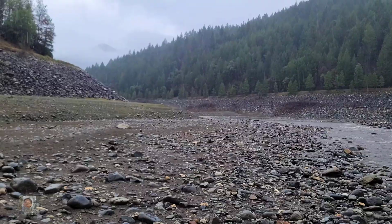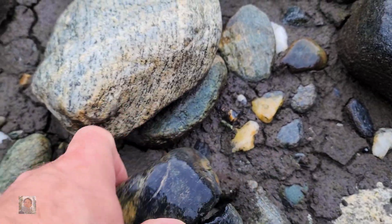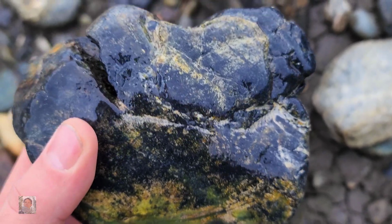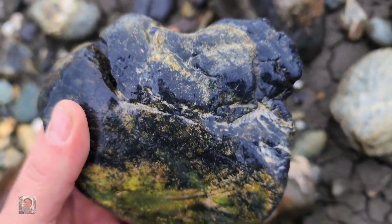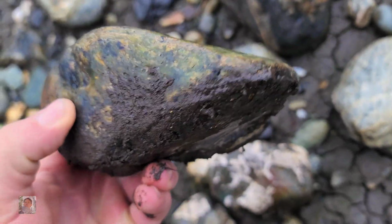That's cool. Oh, rain's coming back. Oh, there's some green. Yep. Not very good up here. Not very good up the top, but that green right there, pretty nice.